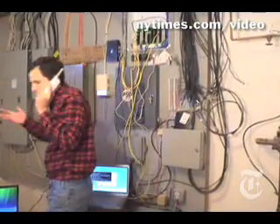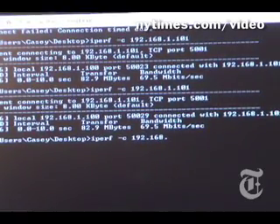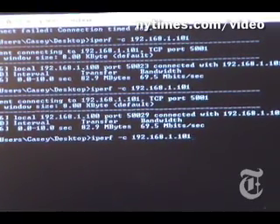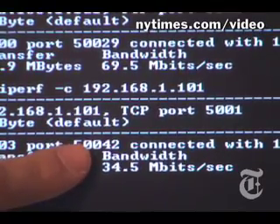I called up the companies and they started helping me troubleshoot. They said, reinstall Windows. So then they said, what testing software are you using? And I said, it's this $25 program called Performance Test. They said, don't use that. Use iPerf. That's what we use in the industry. You just need to type iPerf hyphen C space, the IP address of the computer that's doing the listening. So I got iPerf. And you know what? I got exactly the same results.